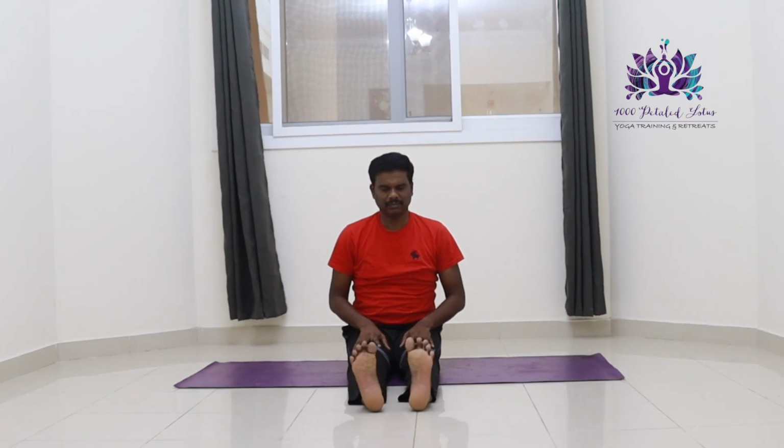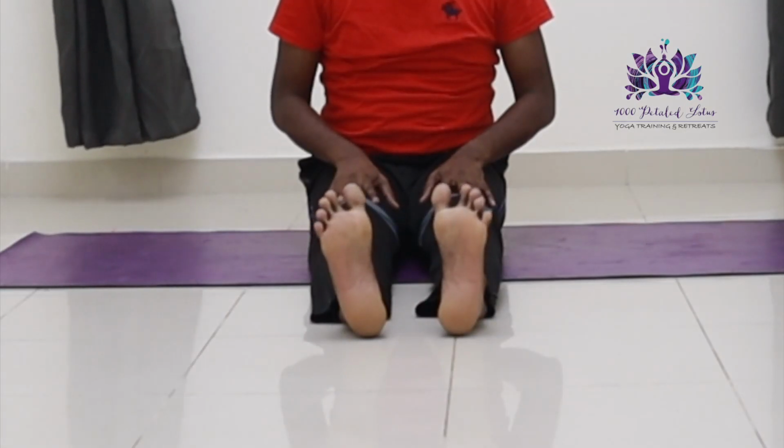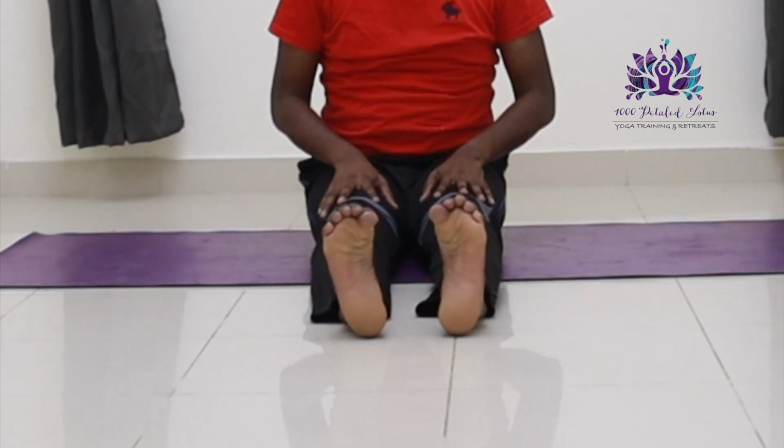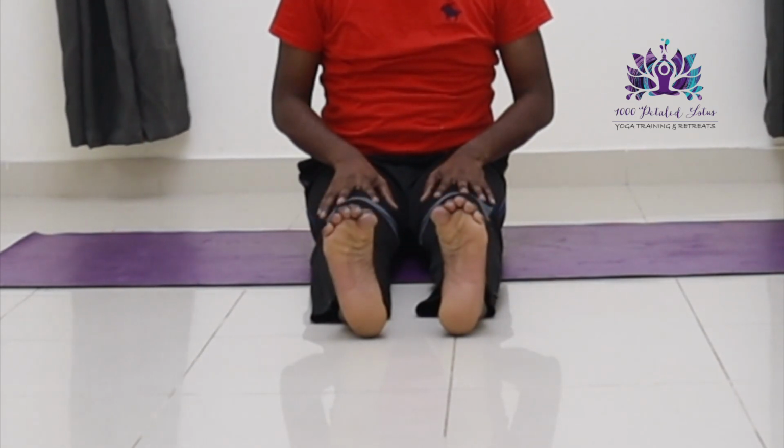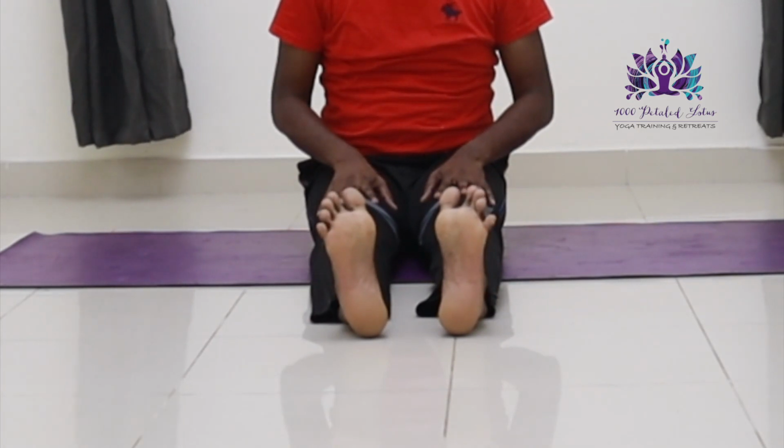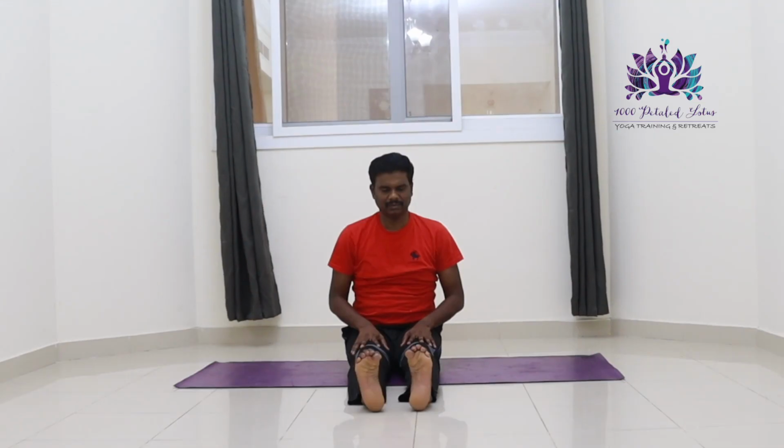Exhale to squeeze the toes. Inhale, open. Exhale, squeeze. Inhale. Exhale. Inhale deep. Exhale, full. Now point the toes to the front.